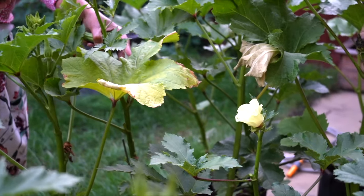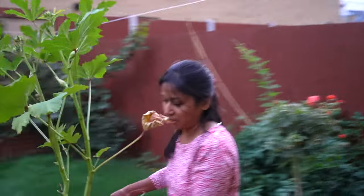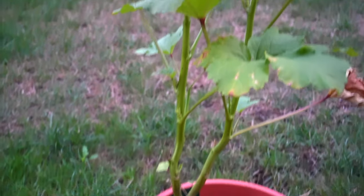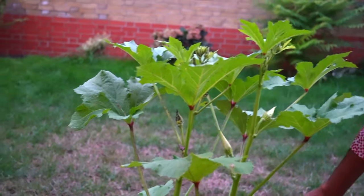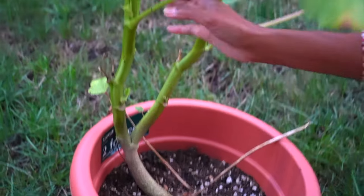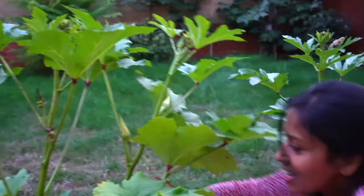I'll show you one interesting thing. In every other plant you can see just one stalk, but in this single plant it's kind of a twin — it is a twin plant that I observed only last week. The same stem here is divided into two plants, which means it has two stalks, which is quite amazing. I have never seen any okra plant with two stalks just being divided from one plant — this is the beauty of this plant.